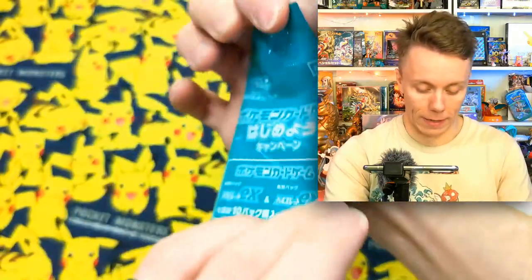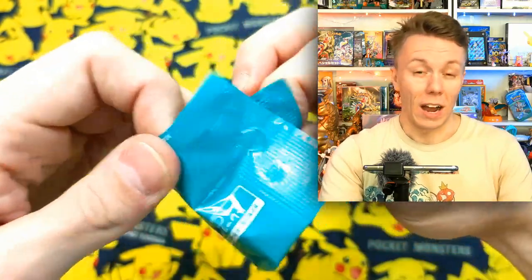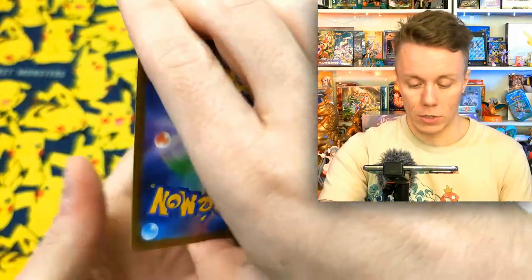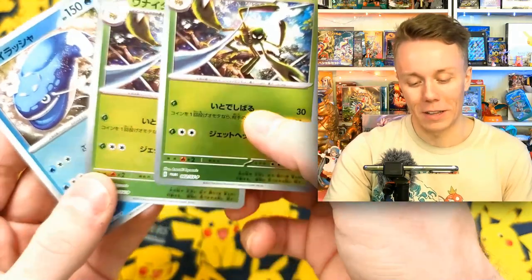And we got our last packet. Now, this one's not from the Pokemon Center. This came from a convenience store. So I'm wondering if this is going to have anything amazing in it too. I really do not know. So we're going to find out. Here we go. 3, 2, 1. Oh, it's another Spidops. Damn it. All right, those are our three promo cards for this video.